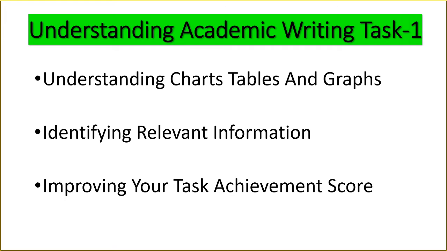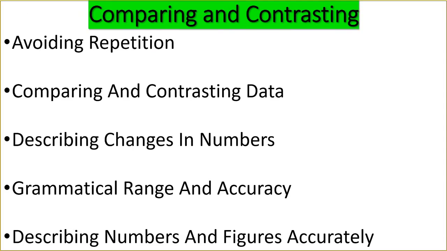The next is improving your task achievement score. In this complete workshop, I'll be doing all these things. I'll be telling you in the complete 13 days how to understand charts, tables and graphs, how to identify relevant information, and how you need to work on yourself to improve your task achievement score. The workshop would also cover avoiding repetition.